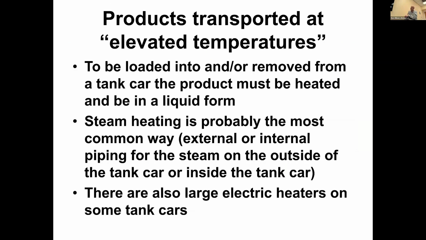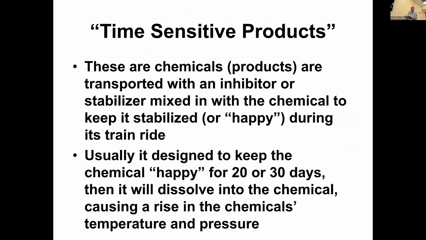All right, when we talk about elevated temperatures, if you're bringing in something that needs to be heated to get it out of the car, or maybe it's already preheated and it's a short enough trip that it stays warm, then we have to look at what ways we do that. So we talked about inhibitors, and you'll see on the side of the car it says inhibitor, and those are things that are unhappy if they don't have that in there. If they're longer than 20 days, could be 30 days also. But as the chemical dissolves in there and the inhibitor goes away, it becomes unhappy and it begins heating up. It begins working with the chemical to pressurize in there, and not a good situation.